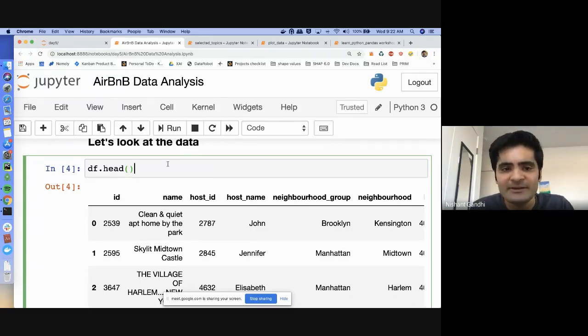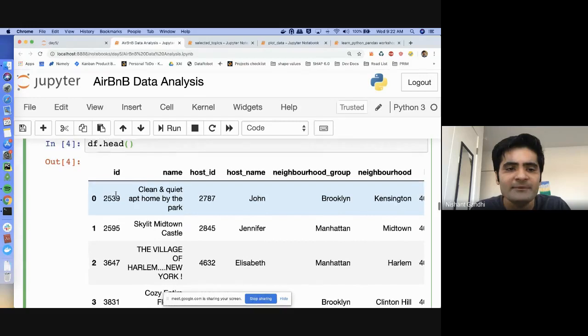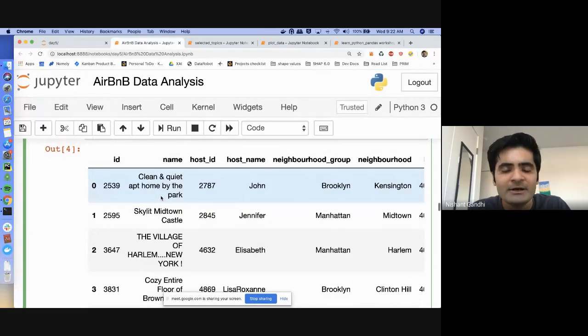And I have this Airbnb data set which tells me all the listings of Airbnb in different locations. Let's see what I have here. First thing is ID. ID is just some random unique ID of the Airbnb listing, so it doesn't matter. Name is basically what you see when you go to the Airbnb website, some kind of tagline for their home, like the village of Harlem, New York, some fancy keyword, a kind of title for their listing. So that's the name.